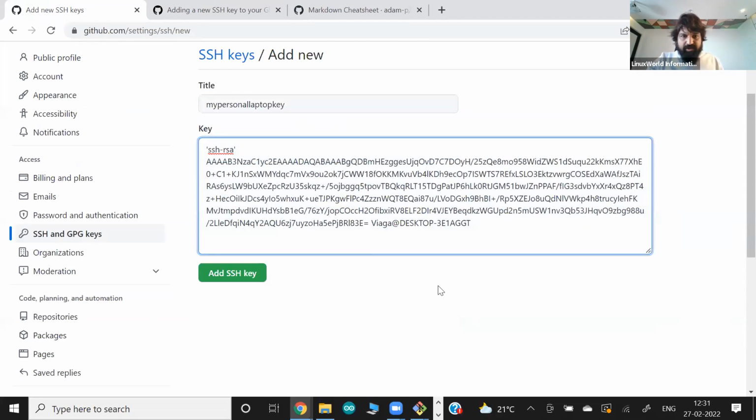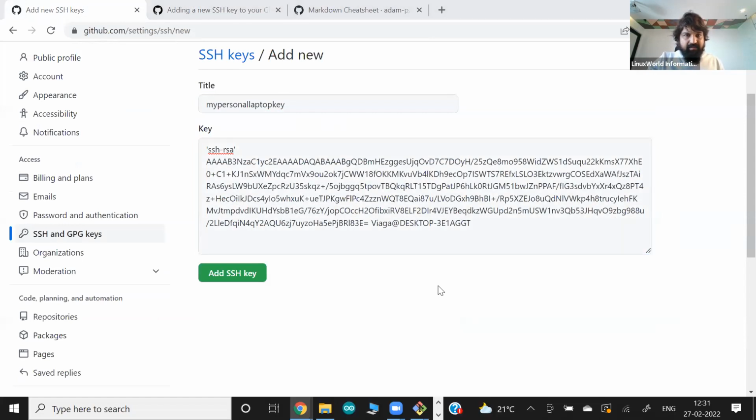Any further suggestion anybody has? Because I think mostly you say it will work on the laptop. I don't know why it's not working here. It should work.